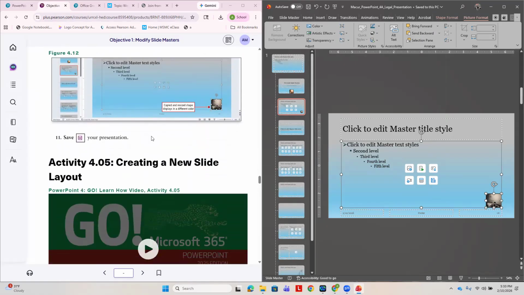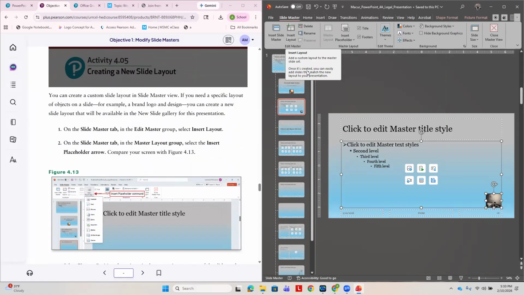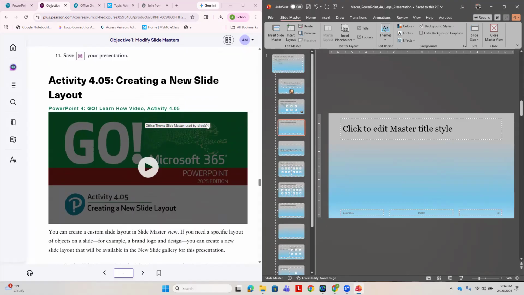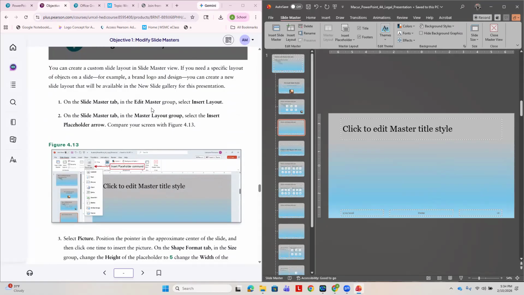Now we're going to create a new slide layout. Go on the Slide Master tab. In the Edit Master section, we're going to choose Insert Layout. Just want to make sure we're where we're supposed to be on our file.